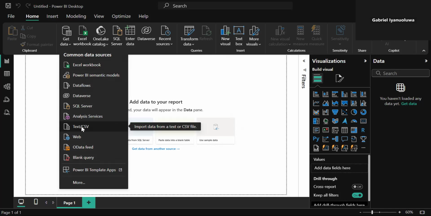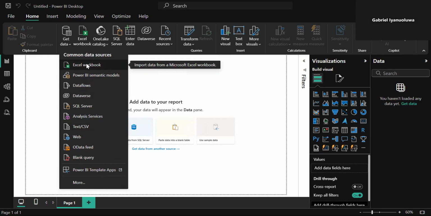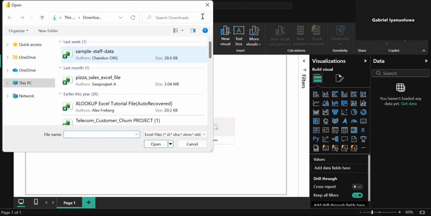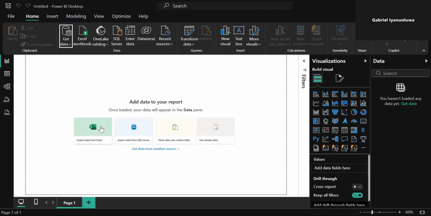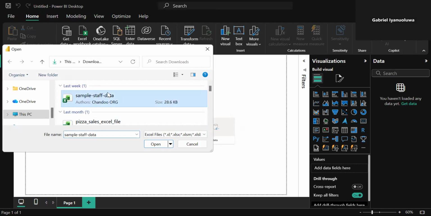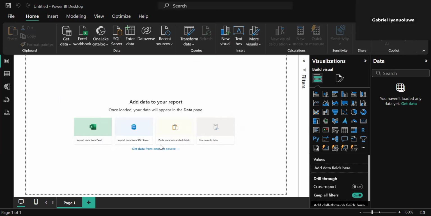So you are going to do that, what I showed you first, before you can do anything with the data. Since I know it's a Z data set, I just need to get a Z data set from here. Or better still, I can just click straight from here, import data from a Z. So this is my sample data set, and I will import it straight.